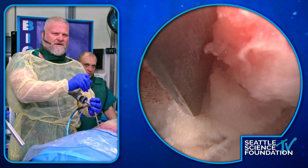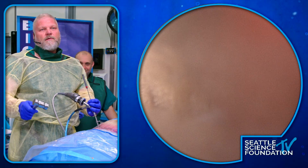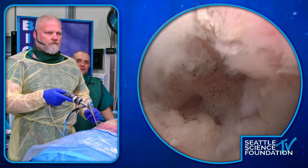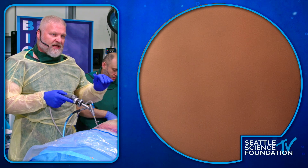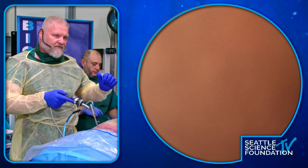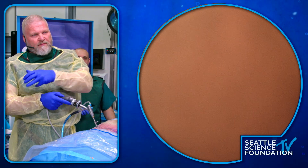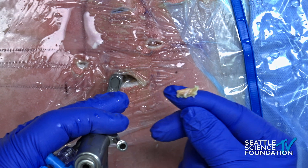If you're going contralateral side, you're going obliquely above and lateral to the traversing root, so it's a very safe place if you overpass. To summarize: if you're trying to cut the medial edge of the superior articular process where the ligament's attached, the straight osteotome is good — make a dotted line, break it off with the Kerrison, and use it as a handle. If you're trying to remove the ligamentum and undercut the lamina, the gouge is good — peel little shoestrings of bone, then grab the bone and the whole ligament comes out. We took out the lateral third in one shot.